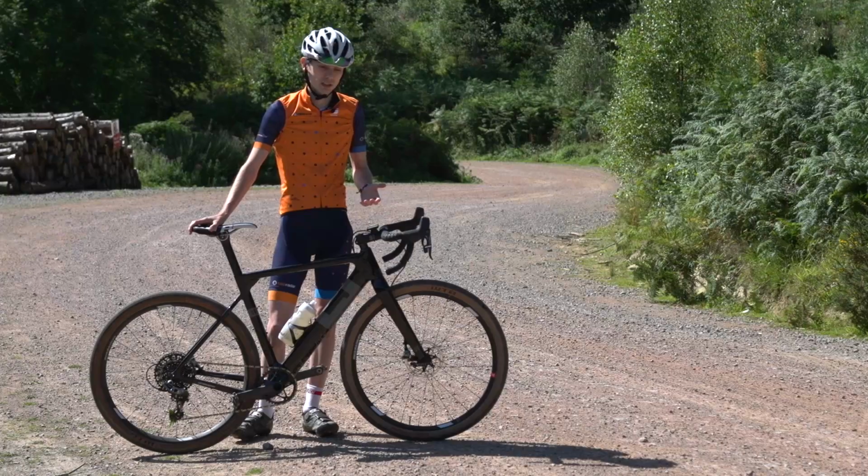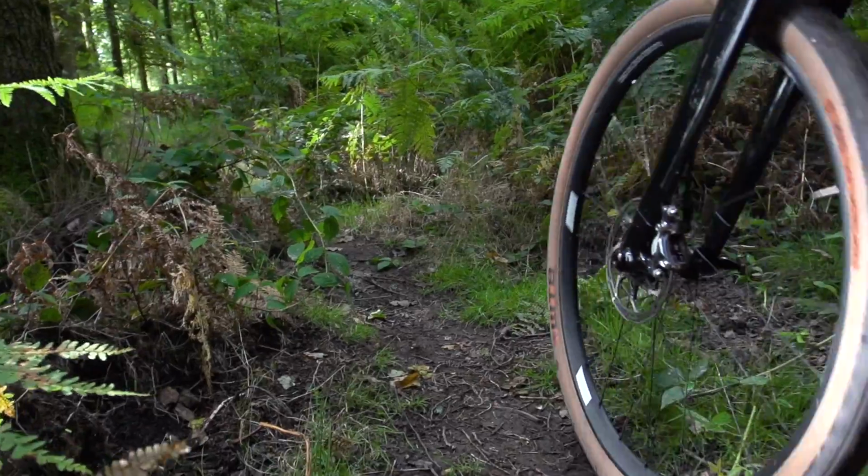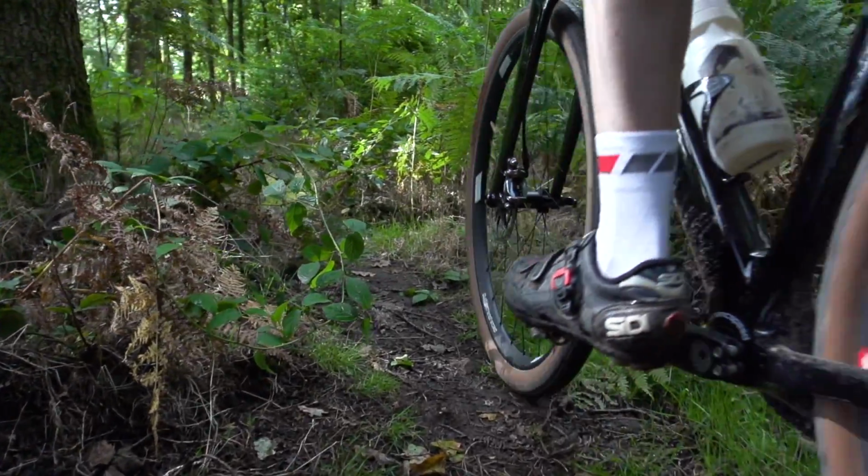With tyres this big, there's obviously huge scope for tweaking comfort. Especially if you're running tubeless, you can go really, really low on pressures, but to be honest, you don't need to go that low.